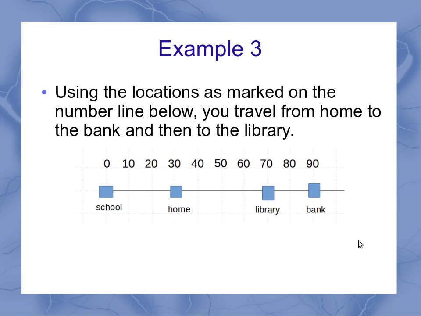Here's another example. This one's a little more complicated. We've got a figure here that shows our positions of various objects along a number line. In this case, you're traveling from home to the bank and then to the library. My distance is 80 meters. And I find this because I first went 60 meters from home to the bank and then went another 20 meters from the bank back to the library.